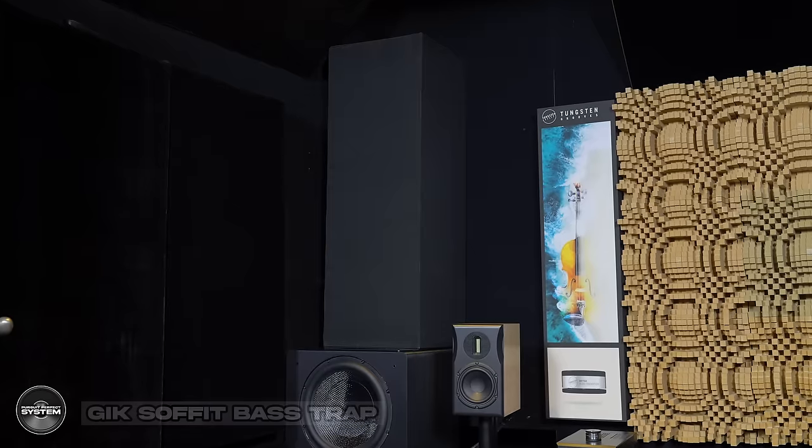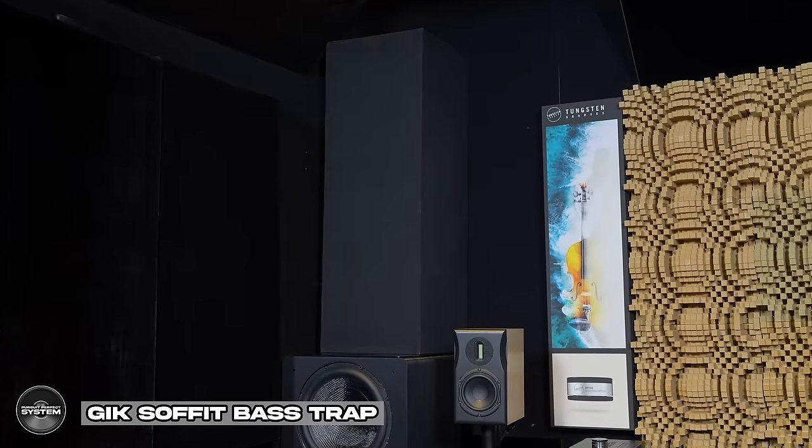It's very much debunked to have diffusion on the front wall, because diffusion generally works at higher frequencies and speakers play their higher frequencies going forwards. So it doesn't really make sense to have a product that diffuses high frequencies behind the speakers. I'll openly admit I installed the Gotham treatments more for visual reasons — I think they look really nice and they break up the very black listening room. But this room is a home cinema room with speakers at the back firing forwards, so having diffusion on the front wall helps to remove it from the acoustic equation. If you're just starting out, there are much better ways to invest your money for a bigger performance improvement — maybe come back to diffusion later. Where most acousticians suggest we start is with bass traps.